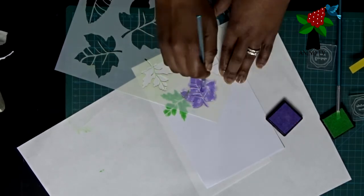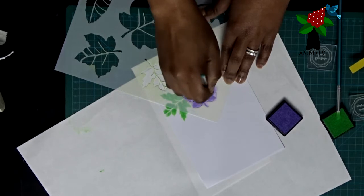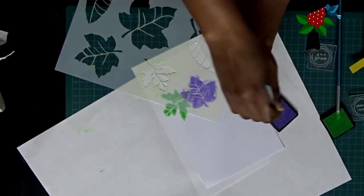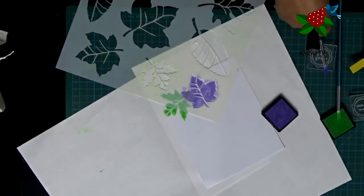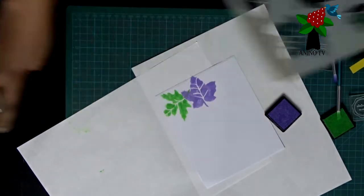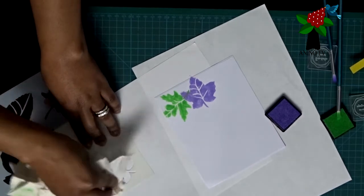You can also fill it in if you want to. If you want, you can fill it in, or you can just tickle it like this and do it that way. Okay, so I think that's all right. I don't want to finish my ink. All right, so that's it. I'm going to clean this one. Let me just go this way and clean it.